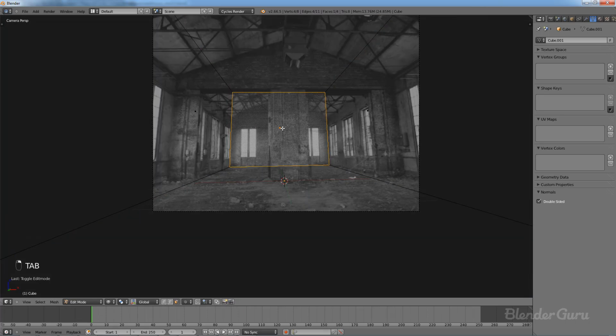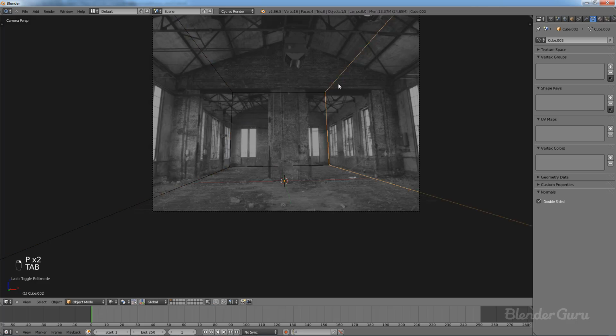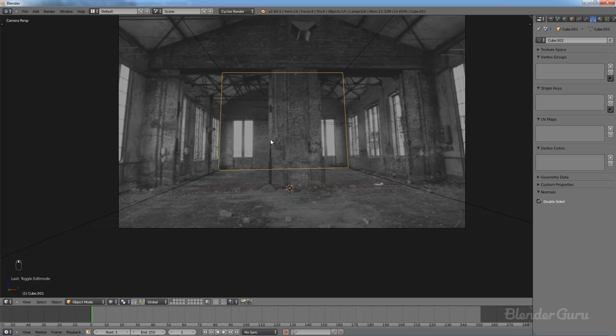And now I'm going to make all the walls and the floor their own separate object. So I'm in face select mode, hitting P, and then selected, P, selected, P, and selected. So that has now made each of these their own separate object. And that's because we're going to be working with textures and fiddling around with each of these as their own separate object.